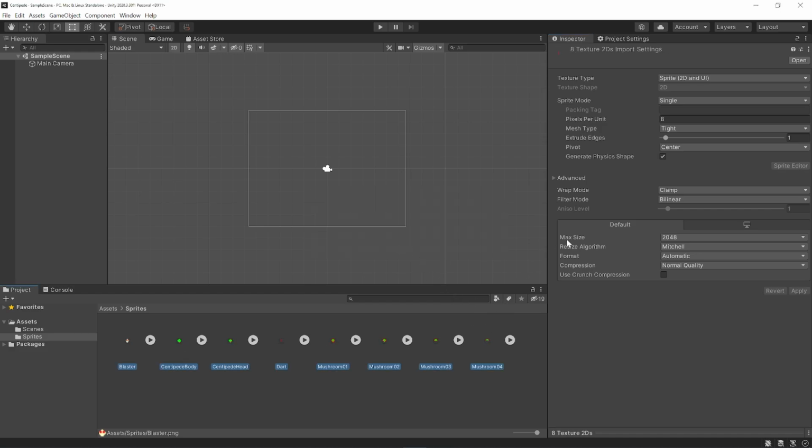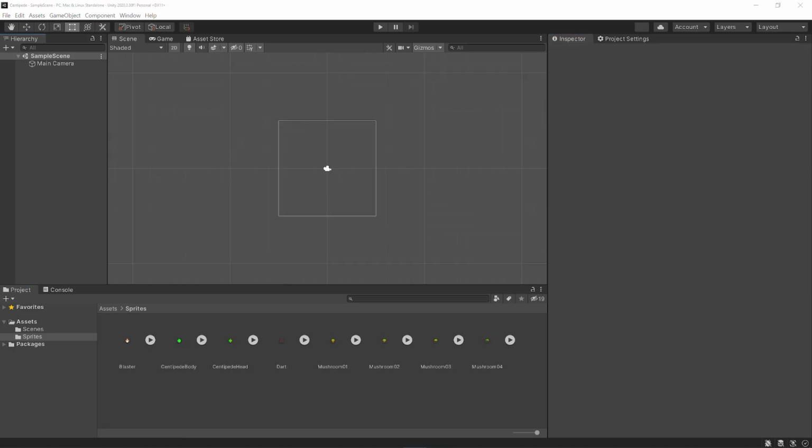Let's see what else. We also want to change the filter mode here to point. For pixel graphics, you usually want to use point. Otherwise, it can apply some filtering that's going to sort of change the style of the graphics a little bit. So it's not going to have that pixelated look to it. So we usually want point. And in our case, that's really all that matters. But since these are all small images, I can set the max size to maybe 32. The compression maybe to none, since these are all really tiny images anyways. Just really maximize the image quality. And that should be good for now.